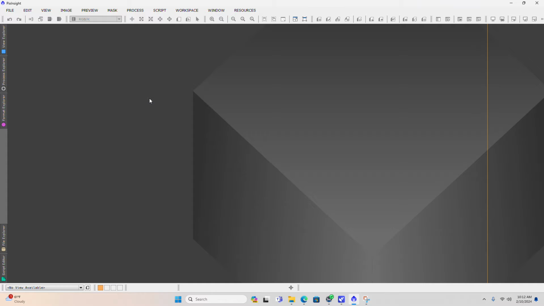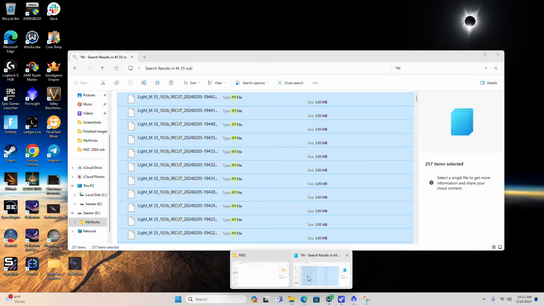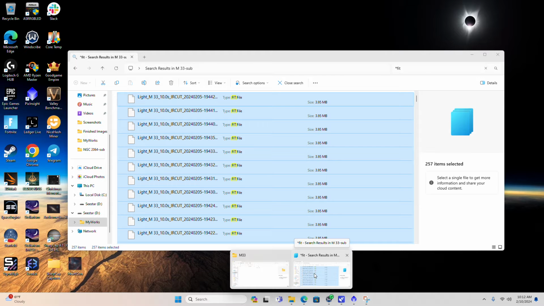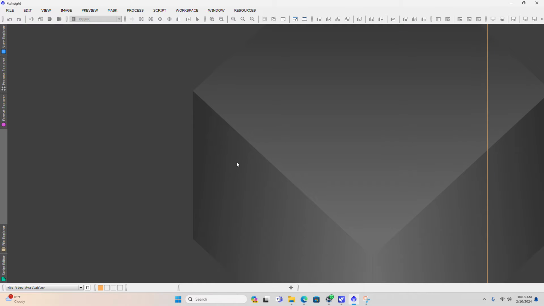So with that said, we'll get into the stacking part of this. Again, I'll try to be as concise and not be too verbose, but at the same time, I want to make sure that you have the information. I'm assuming that you know how to get the subframes off of your Seestar by plugging it into your computer. I really don't want to go through that process. So I'm assuming that you have those FITS files in a folder on your computer, and that's where we're going to start this process.